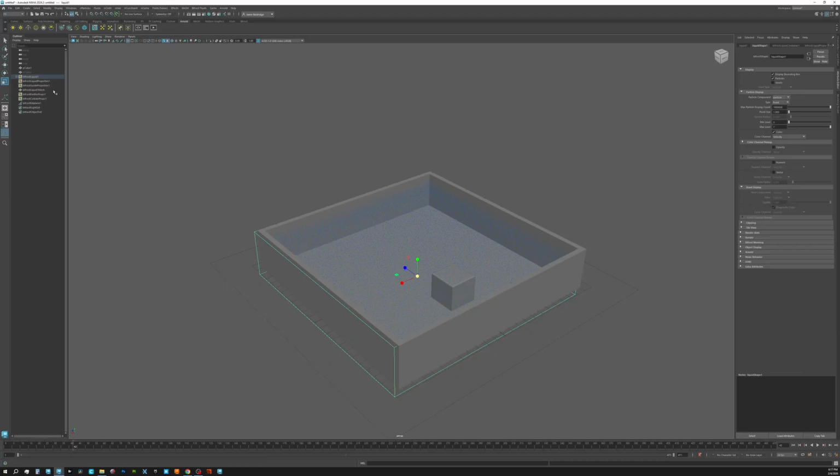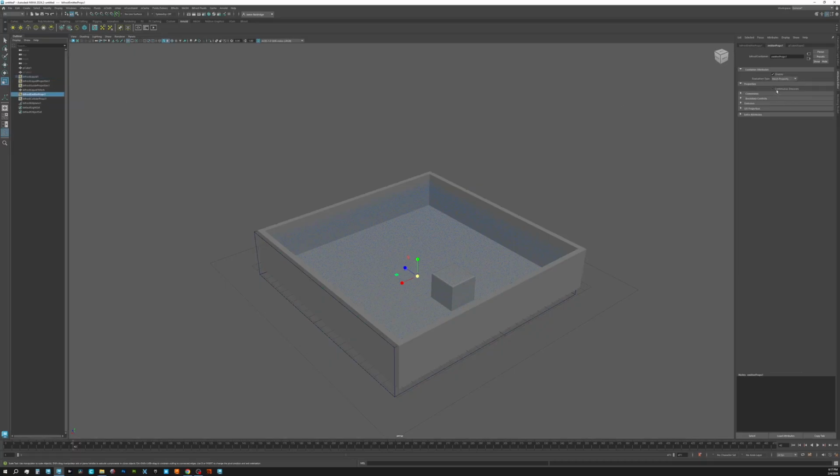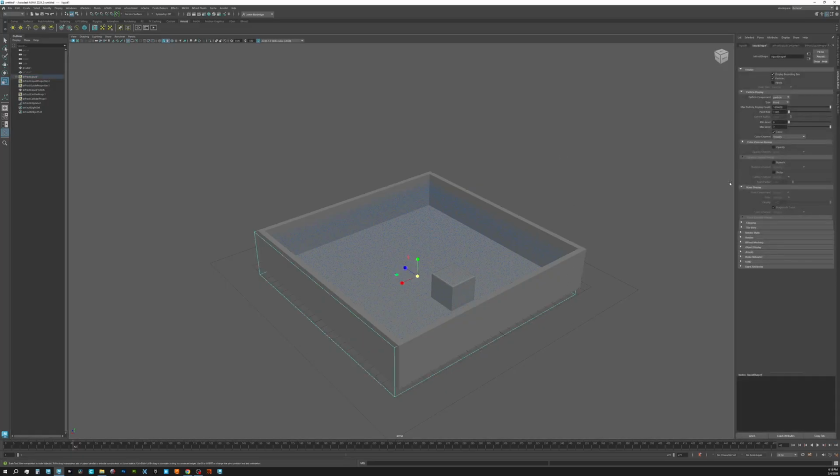Now, under my emitter properties, I don't need to turn on continuous emission because we just want to use this fluid to fill this container. And so we only need it to emit once. However, I will need this fluid to have a higher resolution so that we can actually get things to look the way we want. And so we'll go over.